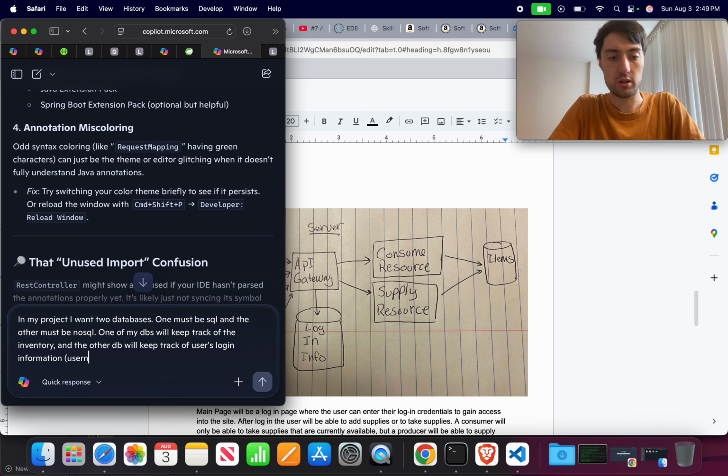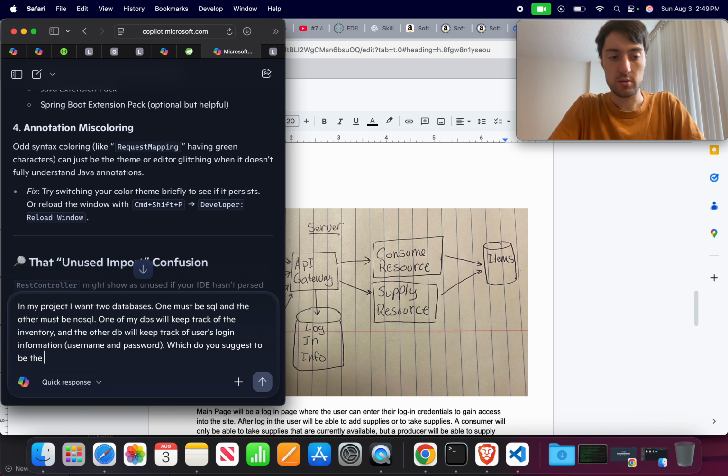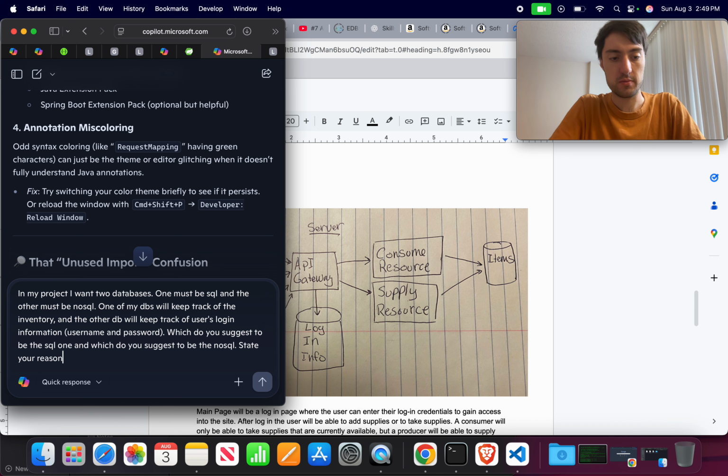So username and password. Which do you suggest to be the SQL one, and which do you suggest to be the NoSQL? Okay. State your reason.